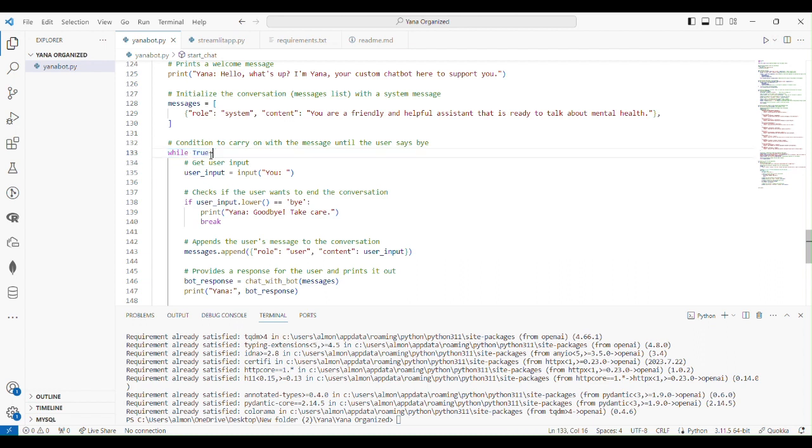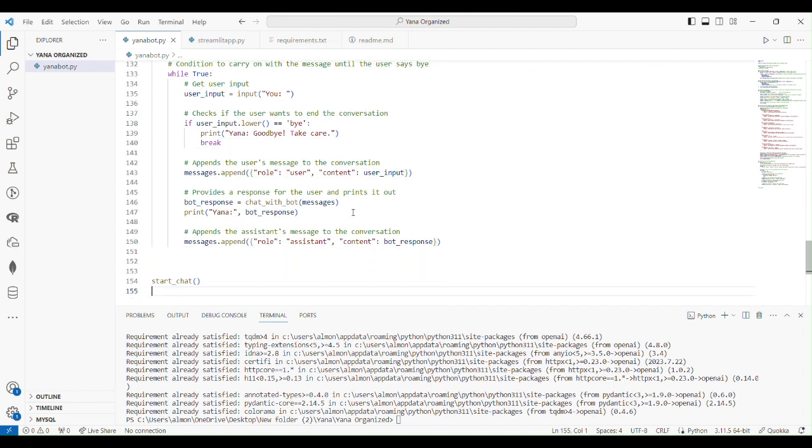So while true, it takes the user input. Then it goes on to the next condition. If the user enters bye, it breaks out of the loop by giving a message to the user: "Goodbye, take care." Then it also appends the message to the messages list.